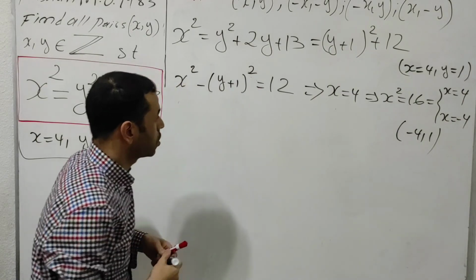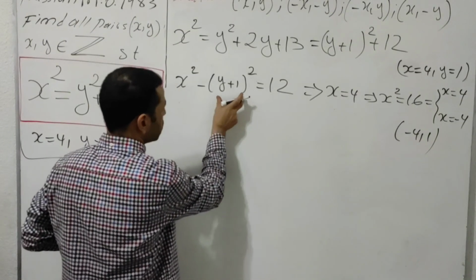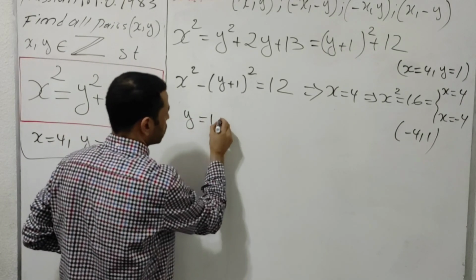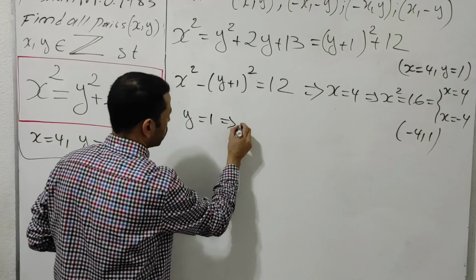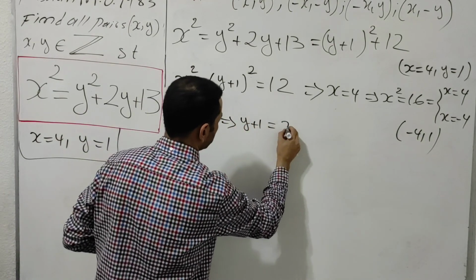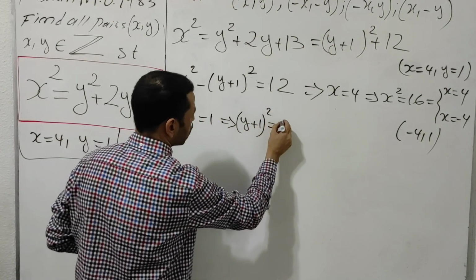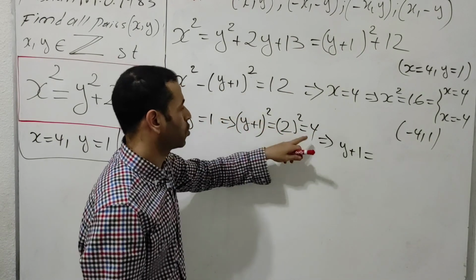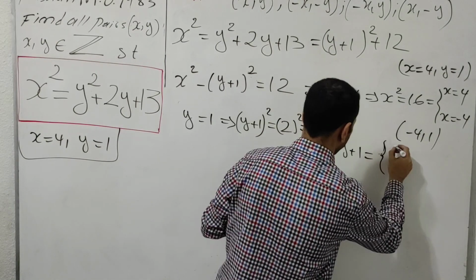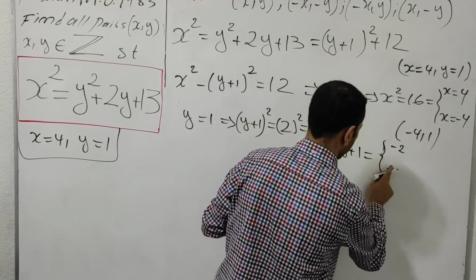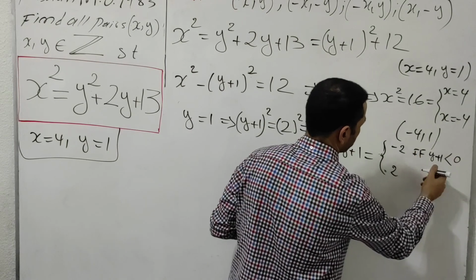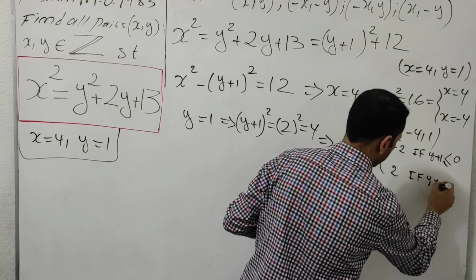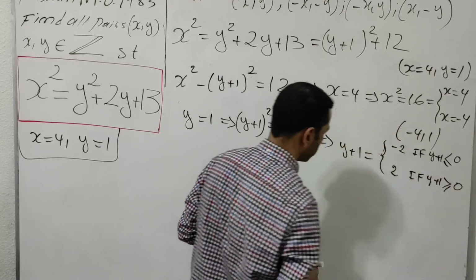Okay, so on the other hand, same thing here. I got y equals number 1. I'm going to add number 1 on both sides. I will get y plus 1 equals 2. By raising number 2 as a power on both sides, I will get 4. Here is a problem. When you take the square root on both sides, we will get minus 2 or number 2. This is if y plus 1 is inferior or equal to 0. This is if y plus 1 is superior or equal to 0.